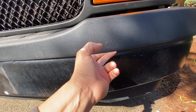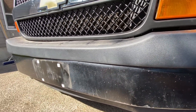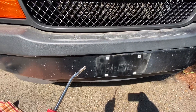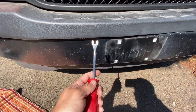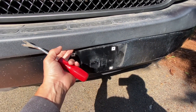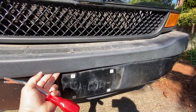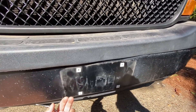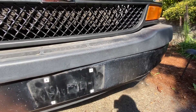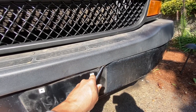I didn't really care about mine because mine's cracked — I'm replacing mine either way. So I just pulled it, but to do it carefully, you probably want to lightly pry it and then from the inside take some kind of pliers to squeeze them. This is the tool I was using to pry it — be careful if you want to save this piece. Make sure you pinch it from the inside under the bumper, then pry it lightly. Some of them work just like that if you just gently pry.